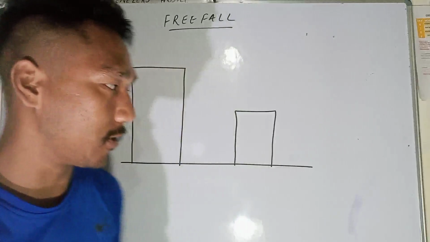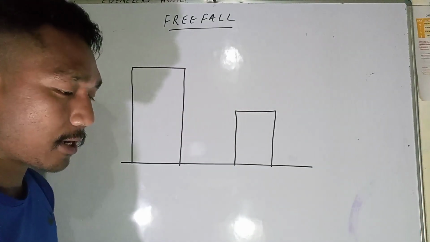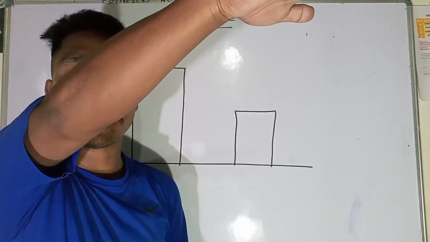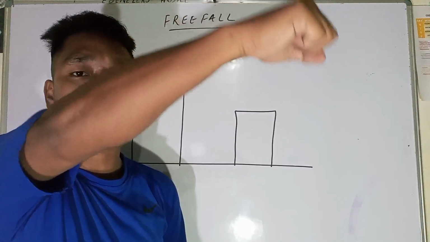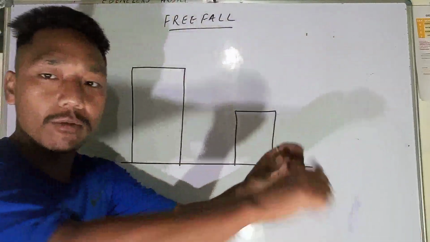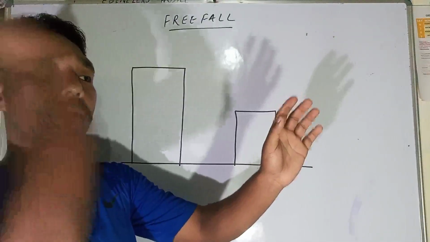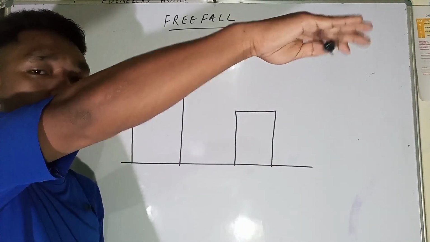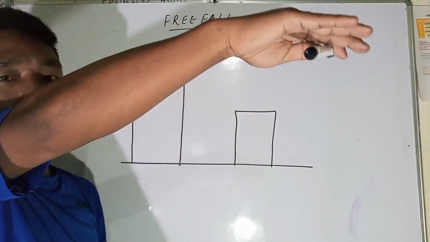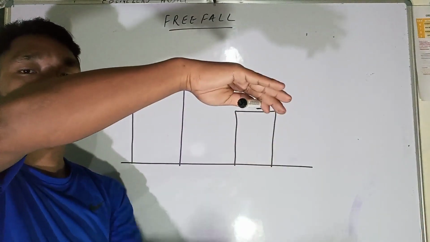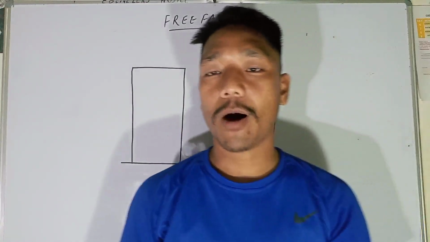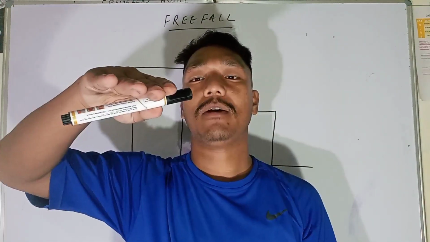What does free fall say? Now you see, you're standing at the height of a building. You don't throw the ball, you just drop it. You keep it and you drop it. You haven't thrown the ball in any direction, you just let go of the ball, or any stuff, any material, any substance, any object. So when you let go, it gets pulled down, it falls downward. Why does it fall? And that fall is what we call free fall.